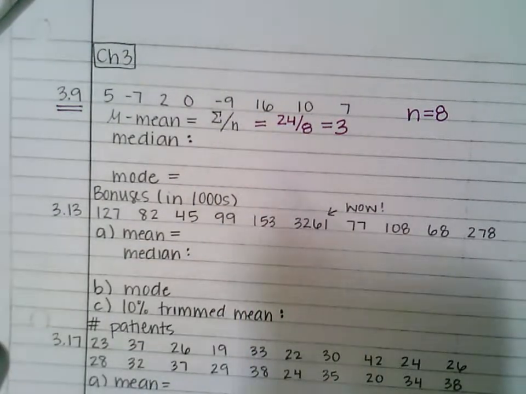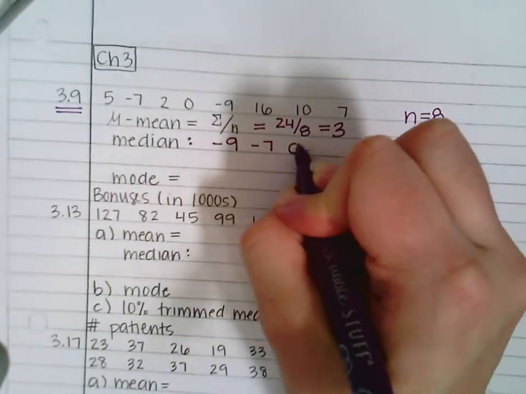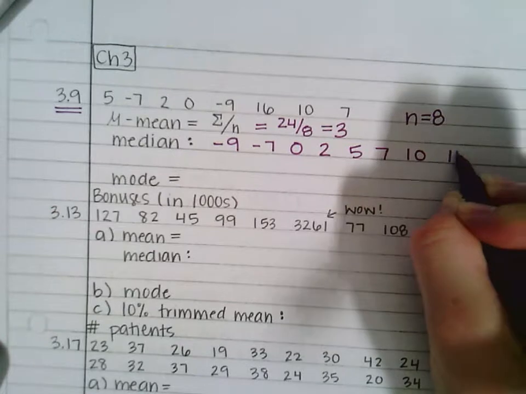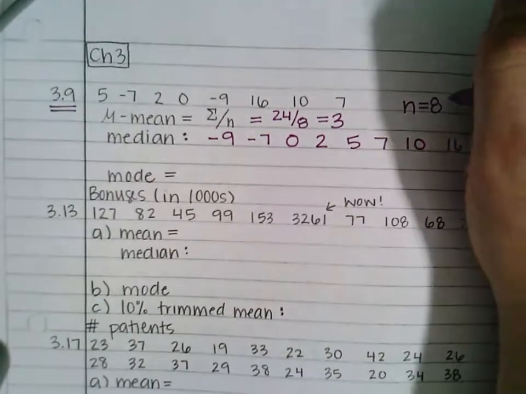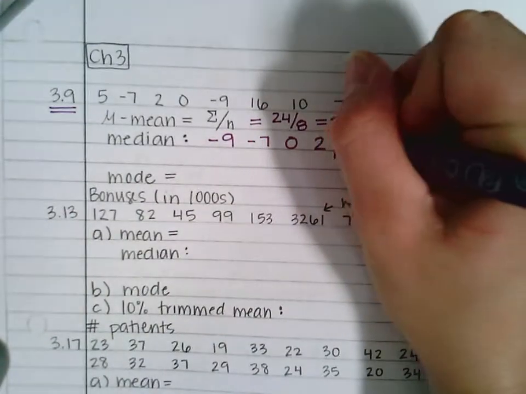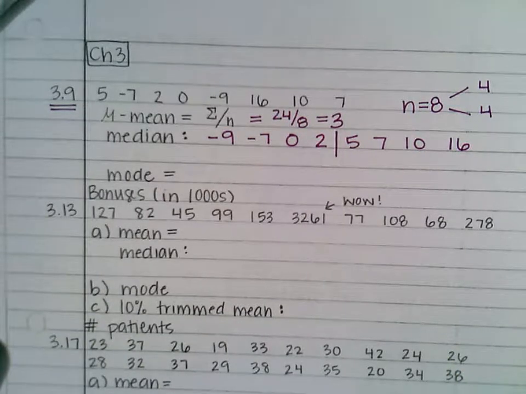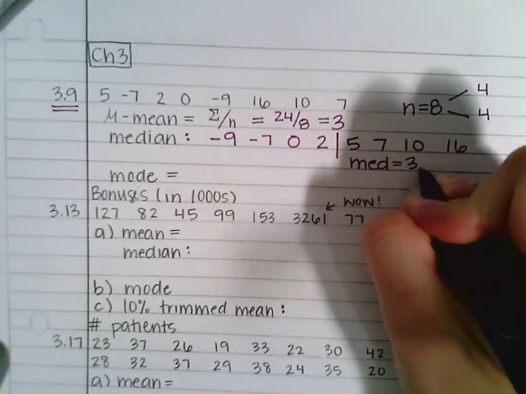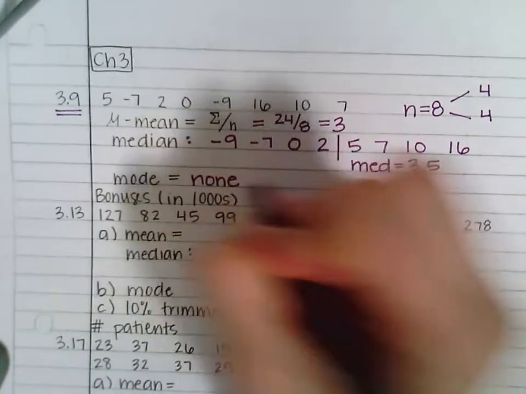Now, if I wanted to find the median, I'm going to order these from least to greatest, including the negatives, which isn't so bad when you have this small data set of about 8 digits. The median is going to divide the data set in half, so there are going to be 4 data points in each half. When the median isn't an exact number, you average 2 and 5. So 2 plus 5 over 2 gives me a median of 3.5. And then mode means the most, and there's actually none here.